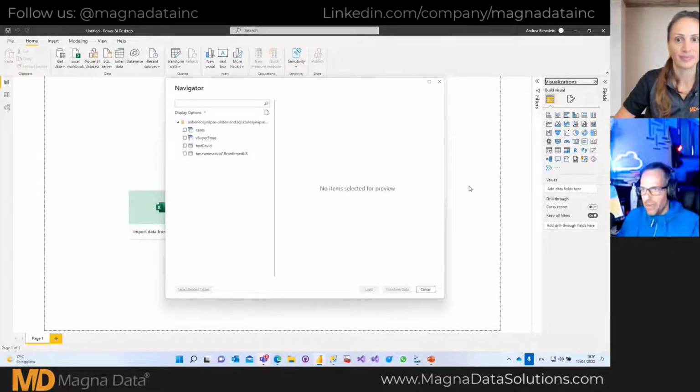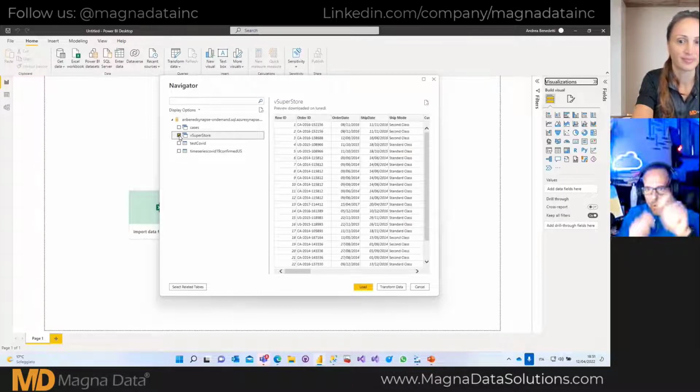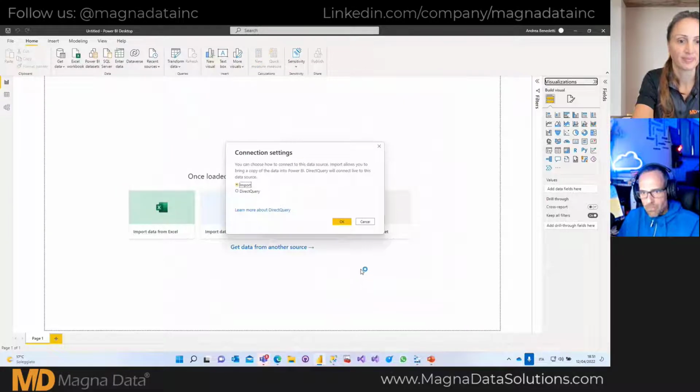Cecilia, can you see my primary screen? Yes. Okay, that's perfect. So Power BI Desktop is turned on, directly connected with the serverless engine. And for example, I want to create my data model using a view, a table, all the tables that I want to use. Simple. I just connect with this kind of view. I can load, choosing the type of connection. With Power BI you can use import or direct query. I just want to use direct query.